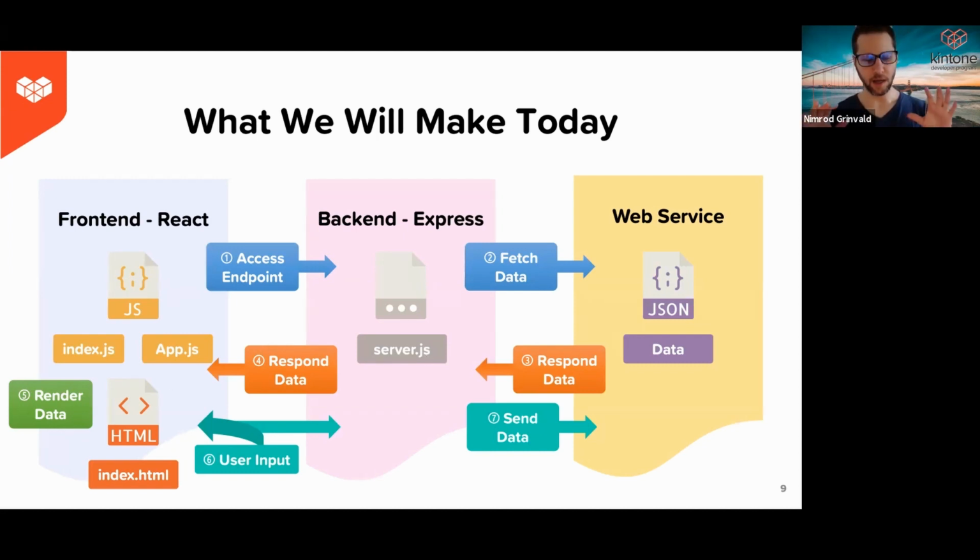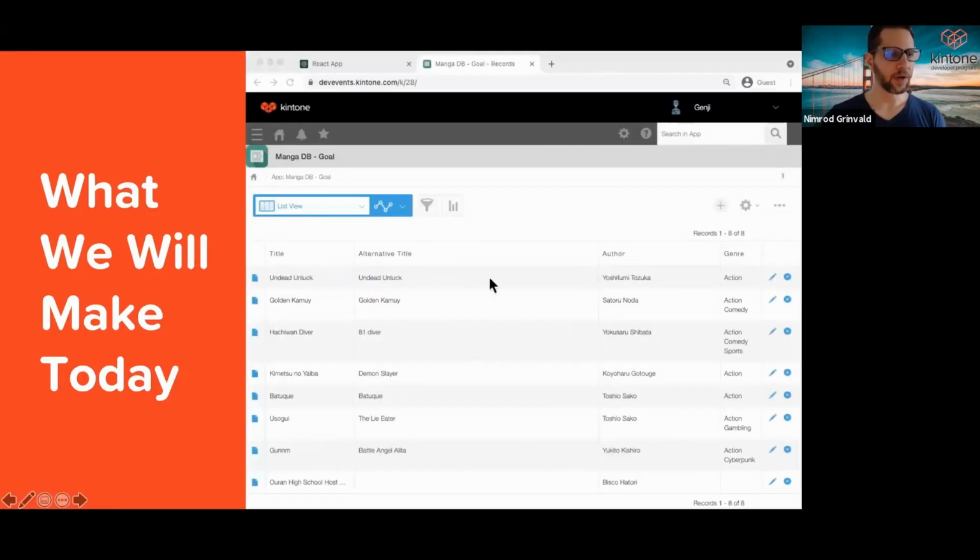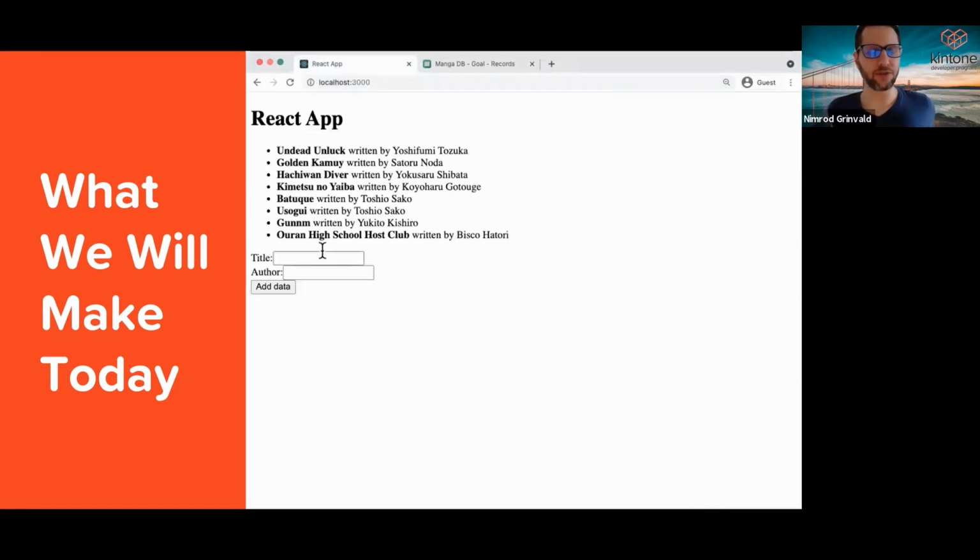We've done a lot of the coding for you, and we've left places empty strategically so that we can talk about the interesting stuff and give you a big picture of how everything works. So what we're going to make today: we've got a Kintone database that's a MongoDB, and it's got records in it that are Mango records that we were showing in this list of records.